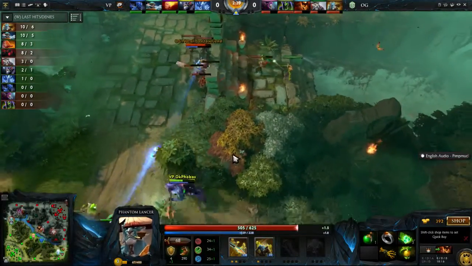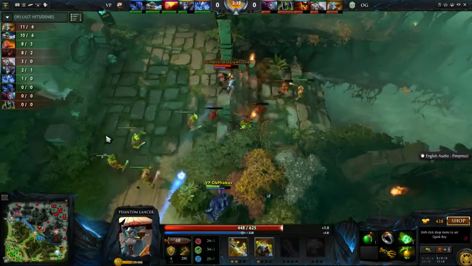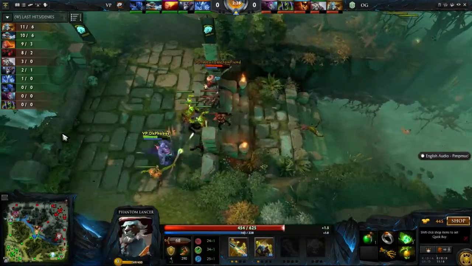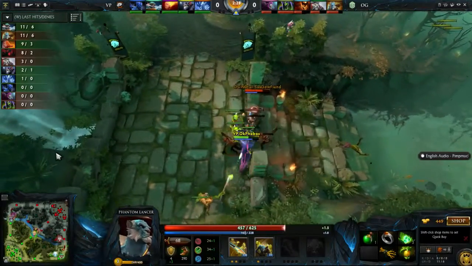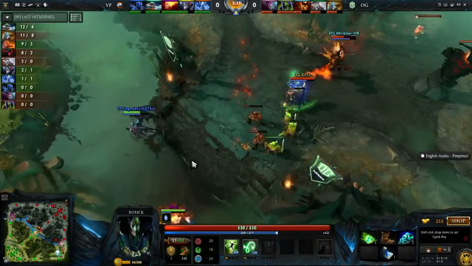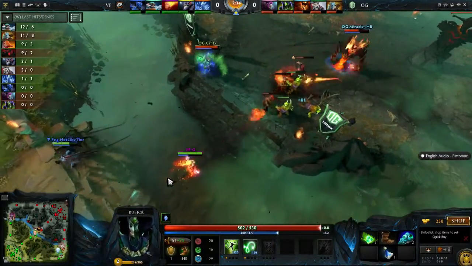If either one of them committed to that, they would be pretty low in mana. Tusk wouldn't care because he's got a Clarity and an Enchanted Mango, but if FNG burns through all of his mana there and loses half of his HP, he's out of Tango and he has to go back to heal. And it was a kill that maybe would have happened, so I think it was smart of him just to pressure slightly and then back off.